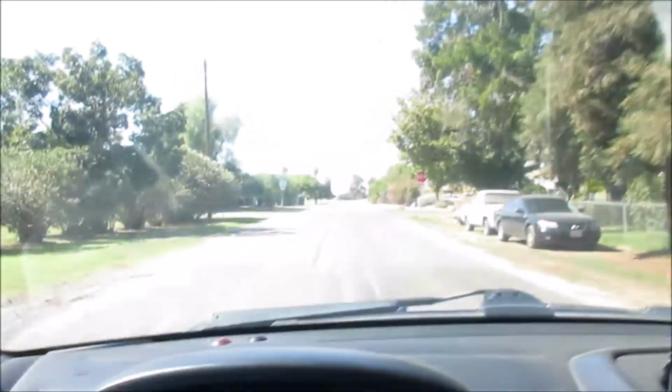Any small little bump, there it is. Any random little rock, I could feel it. Oh man. Oh, guys, yeah, it's definitely rubbing. I rolled down the windows so you guys can maybe hear it better. I'm just going to take a turn. Let's just hear it. One turn. Yeah, it's rubbing. Dang it.